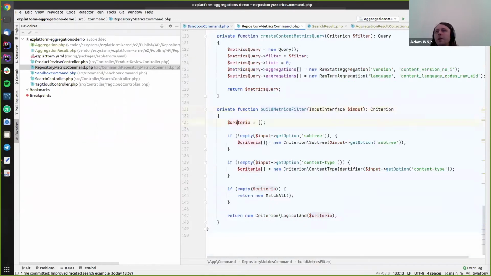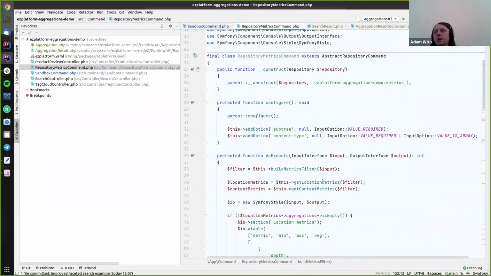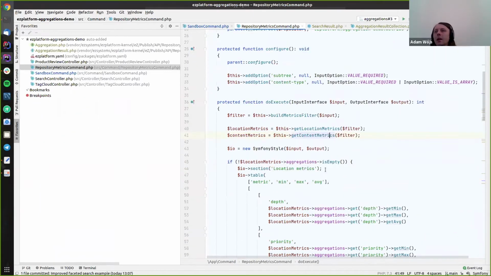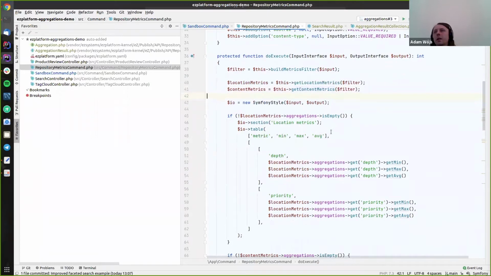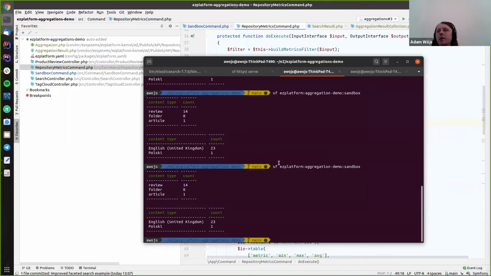I'm building the criteria from the user input for this command and passing it through as a part of building and executing the query. Then I go over the results and display each of them. In this case, I will display them as a kind of table.